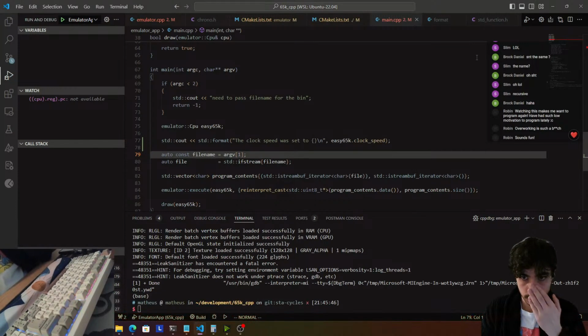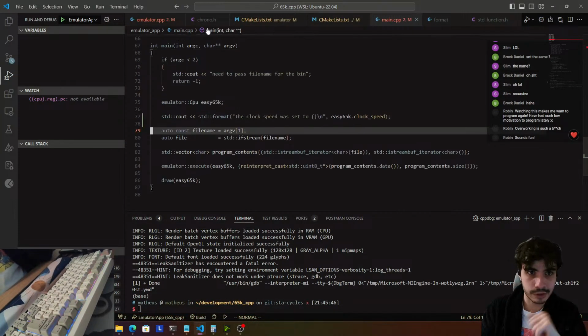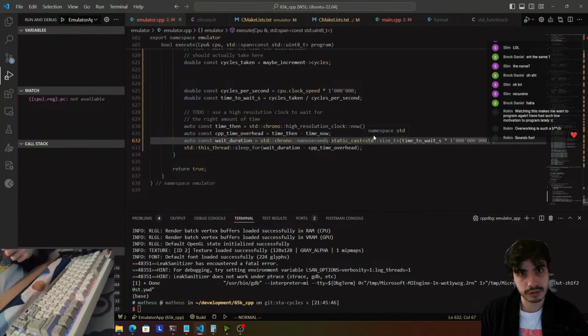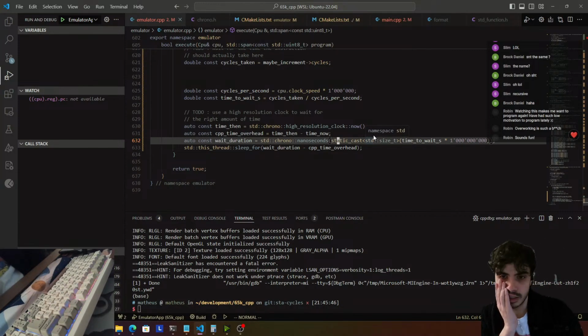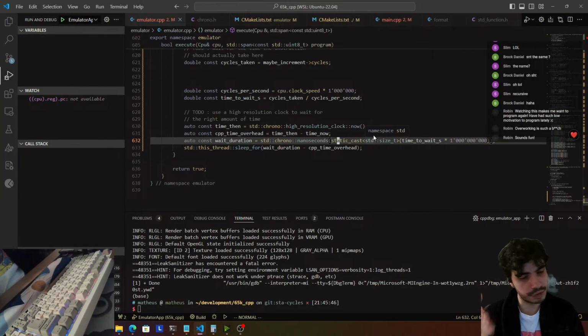So now testing this kind of time waiting is very difficult, just because we're dealing with nanoseconds here, durations that are very, very small. I guess it's going to become apparent whether or not this works when we have a game, for example, if we're simulating a game on the Nintendo, the NES. If the game runs at the right speed, we've done this correctly. If not, it doesn't. But for now, what we've done is we added that feature to allow for cycle waiting. That's all we've done here.